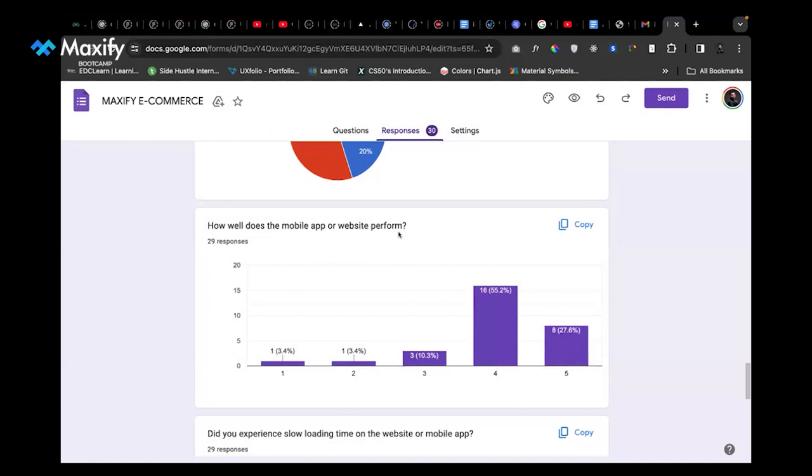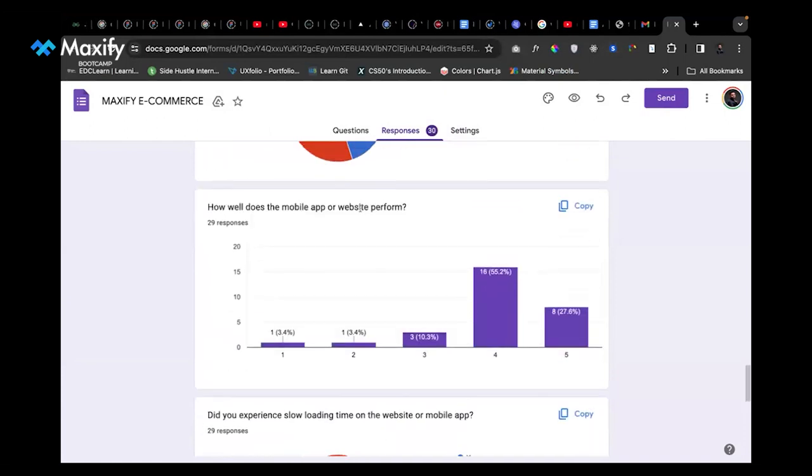Now the next question is, how well does the mobile app or website perform? We've analyzed that, right? Okay, we've not. This is a very, very general question. In fact, I would say this question should be taken out because it's too general. Number one, you actually merged two things together.